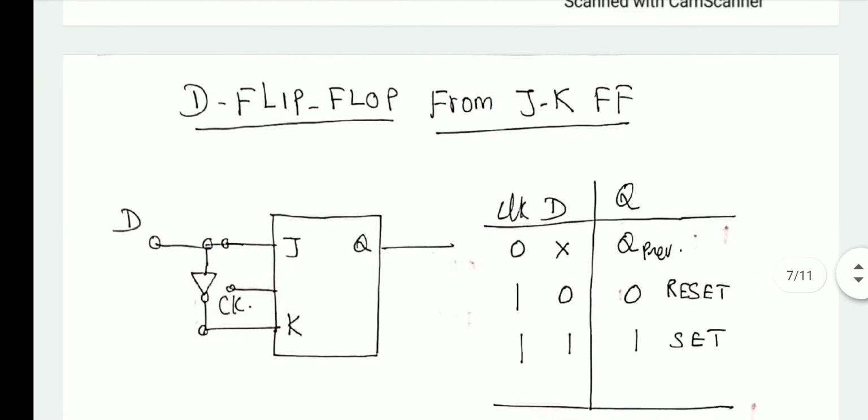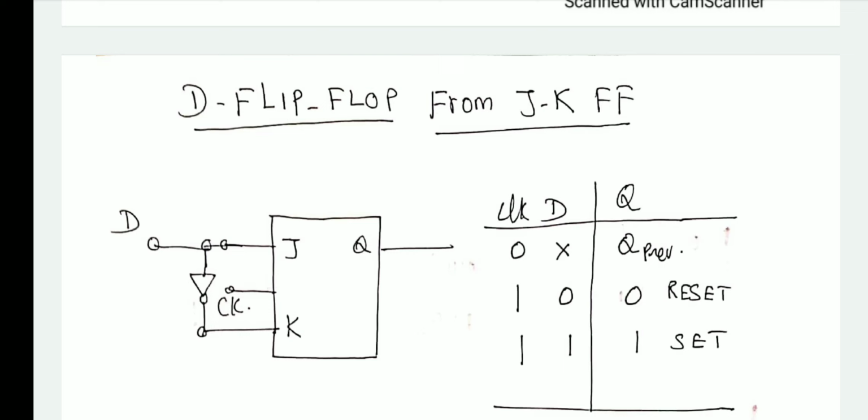Now when you connect the NOT gate between S and R, it will behave like a D flip-flop. Even when you connect the NOT gate between J and K, it behaves like a D flip-flop, because we get 2 useful outputs, set state and reset state. So when you connect the NOT gate between J and K, it is called a D flip-flop. The behavior of this circuit is similar to the SR flip-flop in which a NOT gate is connected between S and R.